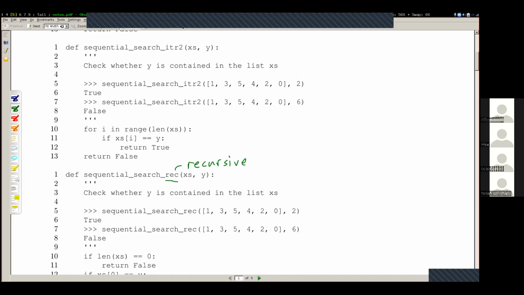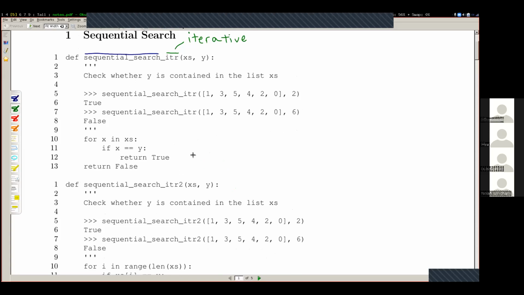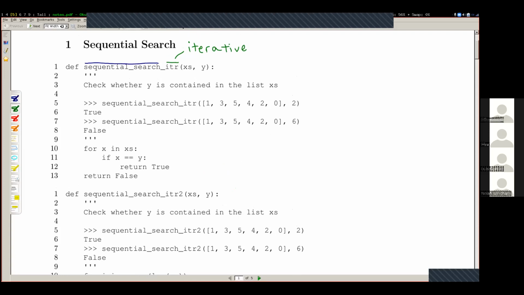For each of these functions, there are multiple versions. Here's one without a number, this is a second version right here, and then there are multiple recursive versions as well. We're going to take a look at these sequential ones, these iterative ones. Anytime you see the words sequential and iterative, those are synonyms of each other. They mean the exact same thing, and I'll use them interchangeably.